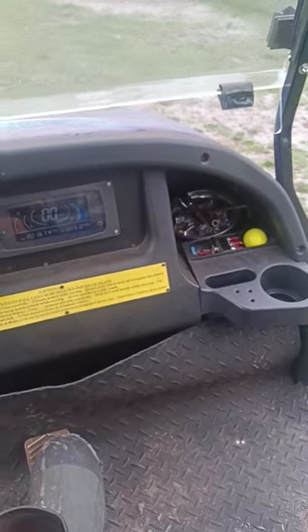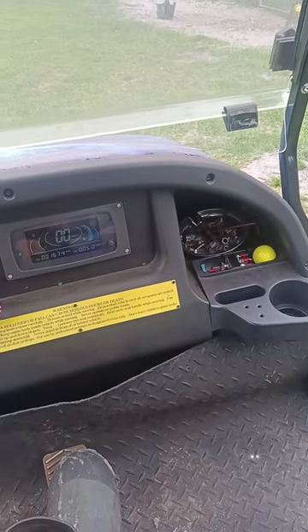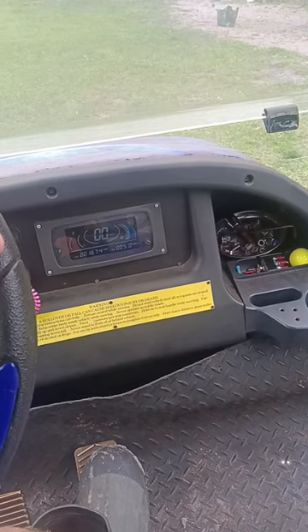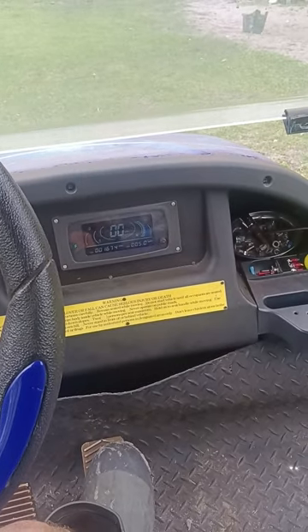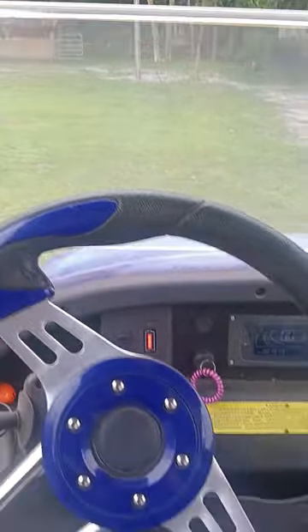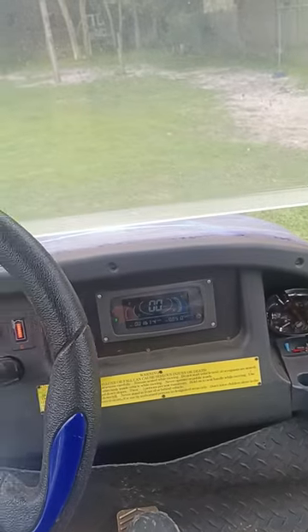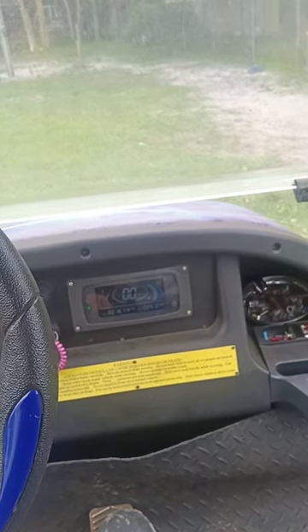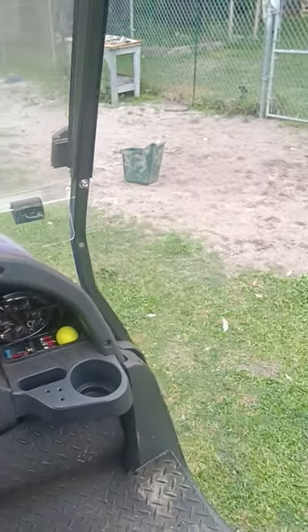I'm not sure if it's the controller or the motor at this point. If you guys have any experience with this kind of stuff or typical things you've encountered, please comment down below — it'll be helpful. I'm just driving it in limp mode right now. This is a custom-built golf cart — not an EZ-GO — with a 48-volt lithium battery and a Curtis controller 1236S.